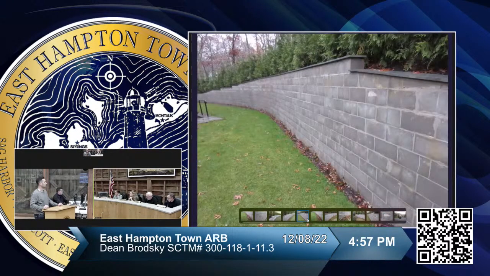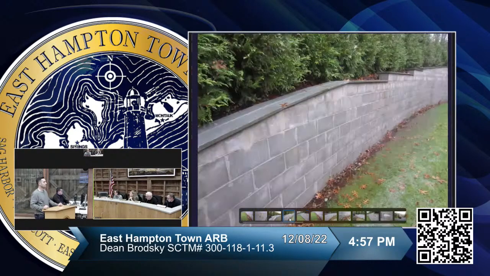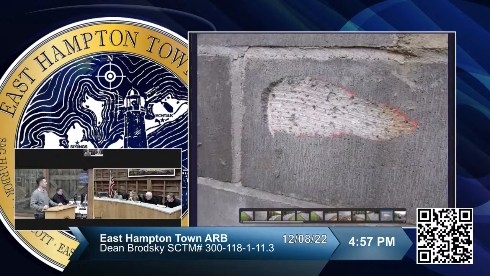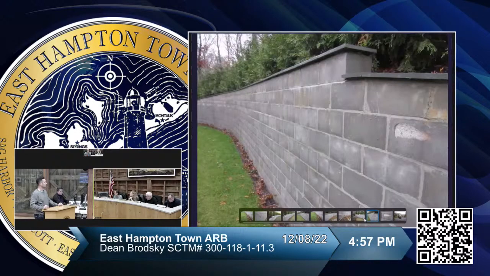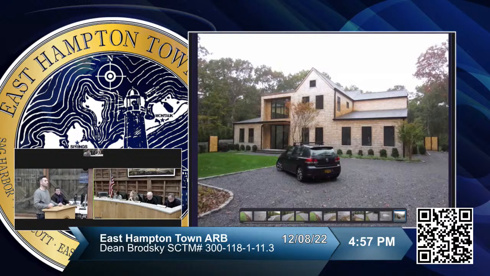I also noted in the site, I don't know if this impacts our approval, but there is some sort of workmanship stuff on the wall that isn't great. It's not really visible from the street, but that doesn't look so good. Go back to the first photo, Will. Separately, the board noted to the applicant in the letter that the gates in the front of the house and near the rear of the house at a height of approximately 6 feet 8 inches exceed the maximum allowable height. The applicant has not applied for approval of these gates, but I feel it's the board's duty to inform the applicant that these gates exceed the maximum allowable height and have not changed.